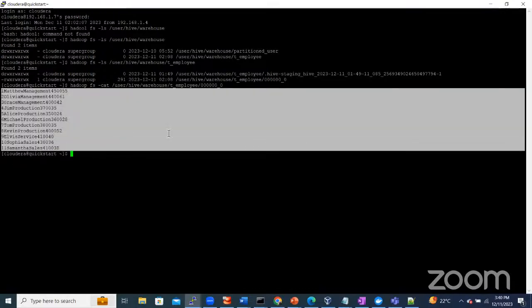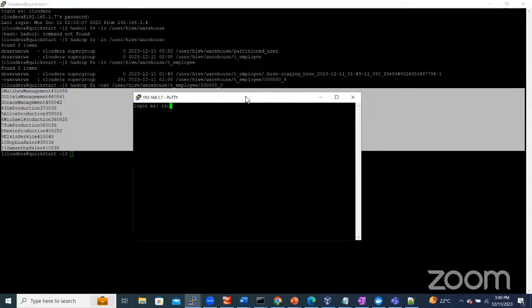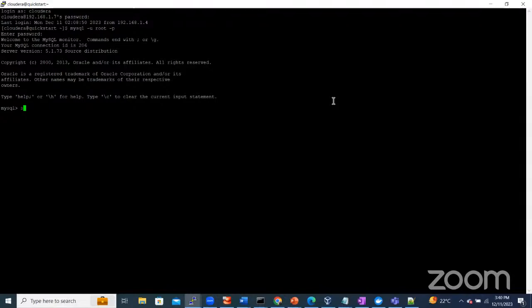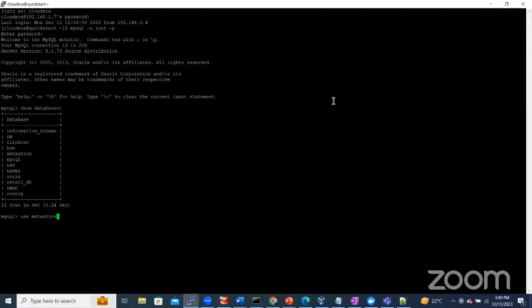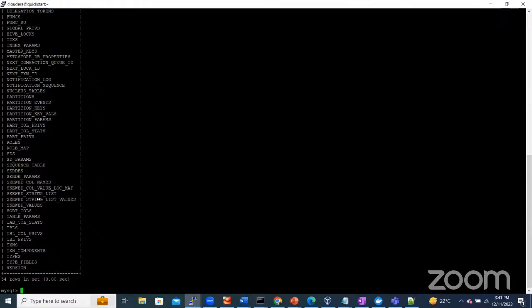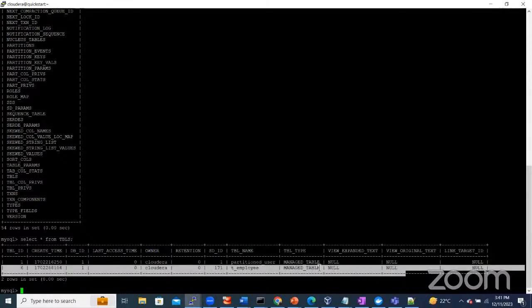Okay, so we can check this data is loaded in HDFS. And also now we can verify the metadata information. Metadata is kept inside MySQL. All these are metadata. Here we can see the entry for the employee table, and by default this table is a managed table, or you can say an internal table.